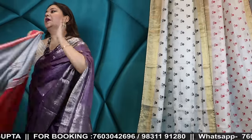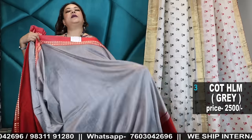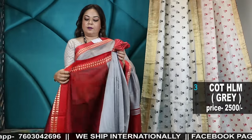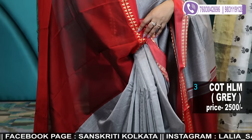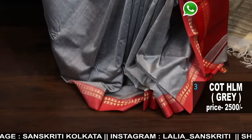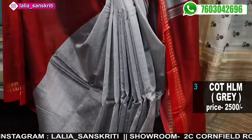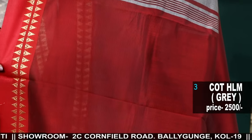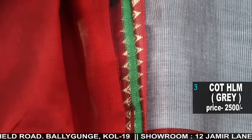Next I will show you pure hand-woven Bengal cotton handloom in a silver gray color with a red woven border. These are from a district Fulia in Bengal and are woven by our Bengal weavers — Tati, as we call them in Bengali. This is a beautiful silver gray two-tone color which has a self-woven stripe, a red blouse piece, and a red border. The blouse piece and the border are similar. This is the pallu part — a darker red. The border is in dudihalta red with resham temple weave.